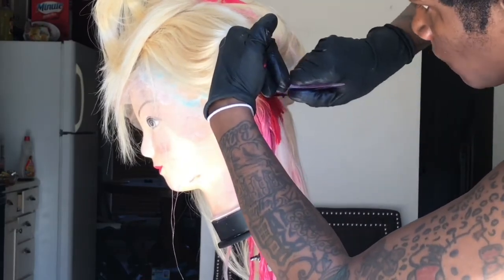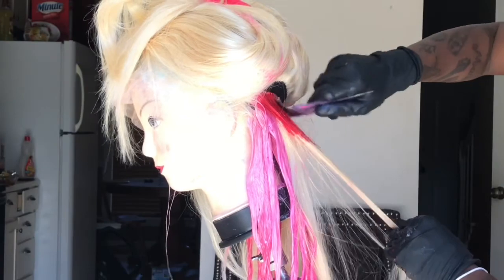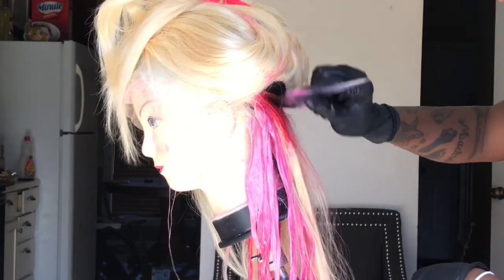And another thing I'm doing is also making sure that I color the wefts. The wefts are also 613 blonde and I don't want that peeking through my wig at all. So I'm making sure I apply color at the top of the track also.